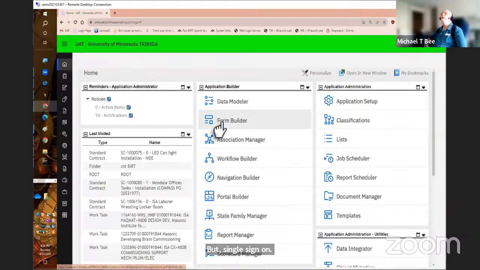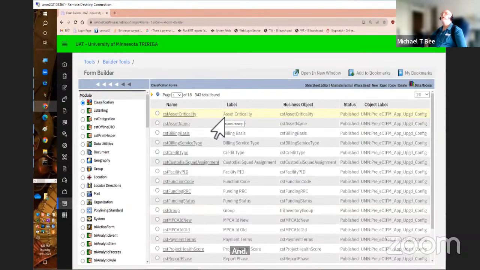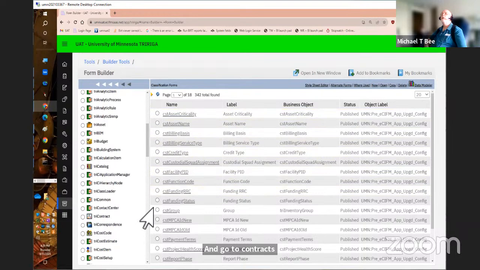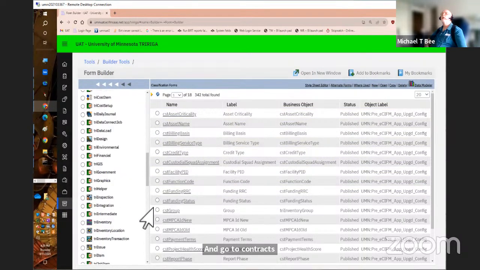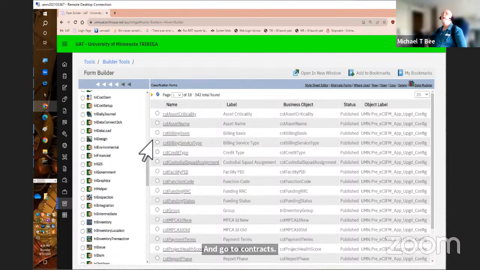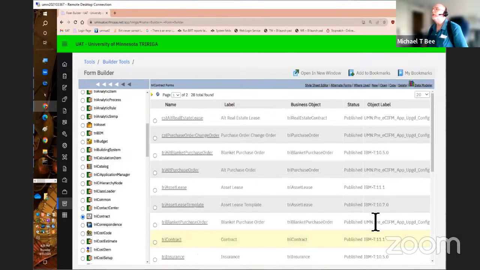And go to form builder. And go to contract. Try contract. There we go. Go to purchase order.